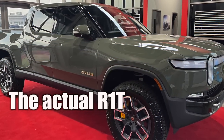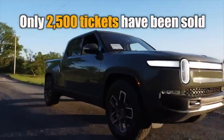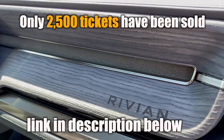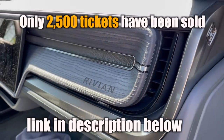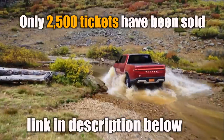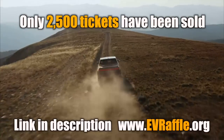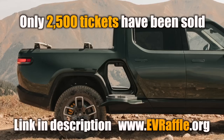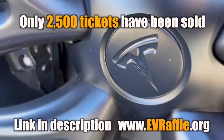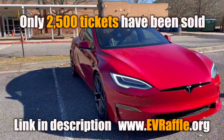Here's the update from Seacan, the nonprofit group: the raffle is undersold and they've only sold about 2,500 tickets with 3,000 tickets still unpurchased. That's incredible news for anyone who already bought a ticket or wants to get one now. To support an amazing cause and win a Rivian in a couple of weeks — or a Tesla of your choice — check out evraffle.org. All proceeds fund Seacan's work to combat climate change. Grab your ticket at evraffle.org and good luck.